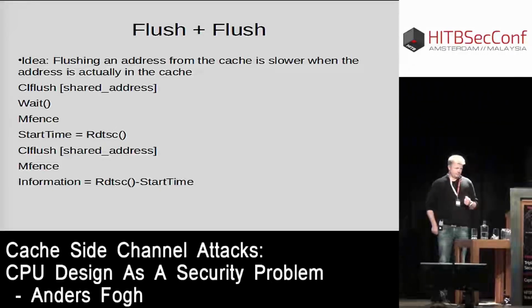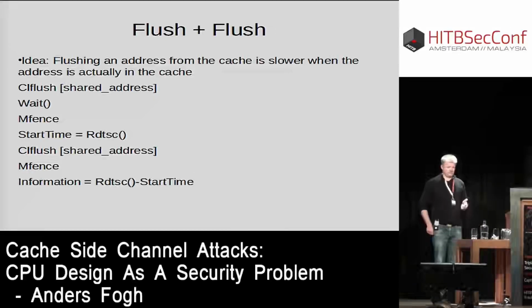Another thing that is advantageous about flush and flush: I explained earlier that the hardware prefetcher sometimes gives problems. And one of the good things is that the CLFLUSH instruction does not trigger the hardware prefetcher. So that's a nice feature of it. It can be that the victim still triggers the hardware prefetcher, so the problem is not solved, but it's less relevant.